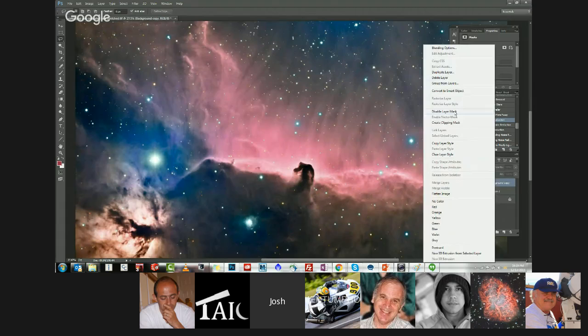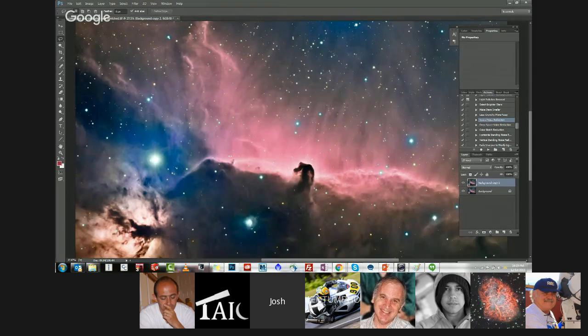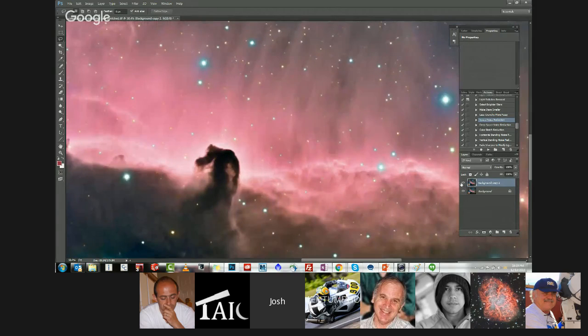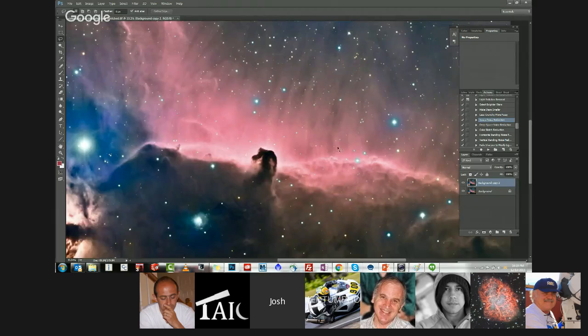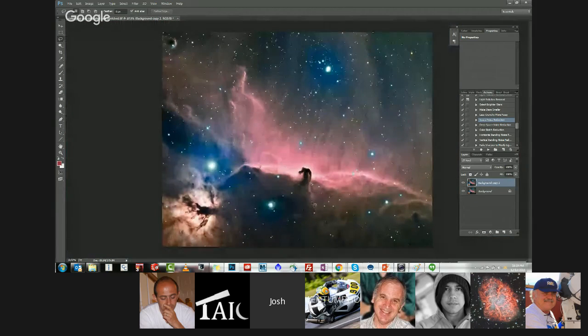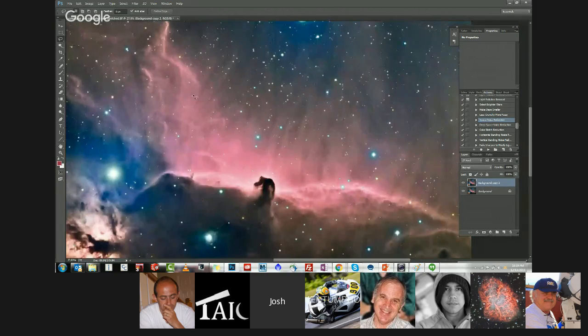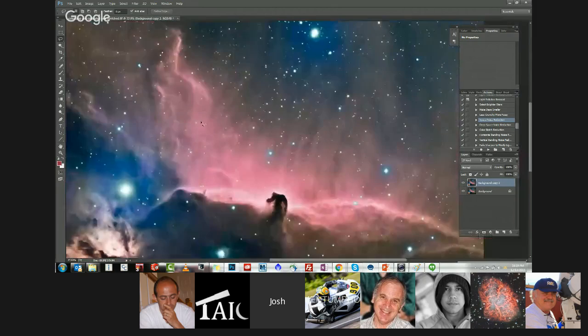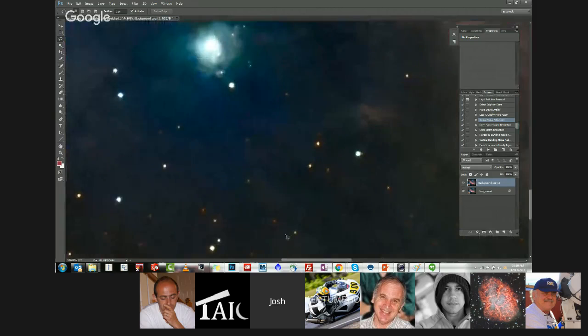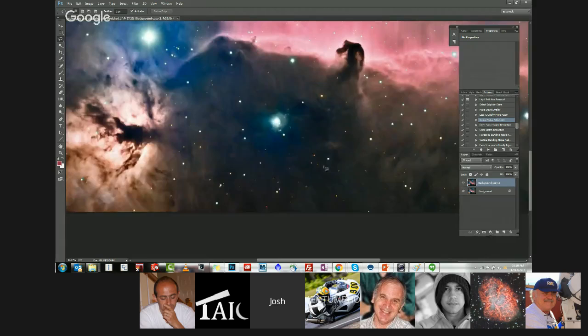So let me delete my Noise Ninja layer here. But you can see that this one doesn't have too much of an impact on the bright area. It does a kind of subtle noise reduction on the bright areas, which is why I really like it, because I don't feel like I have to run too strong of a mask. But it doesn't do a phenomenal job in these dark areas. It kind of still leaves it pretty blotchy down here.